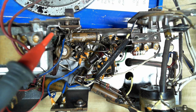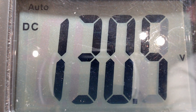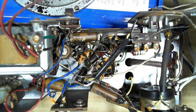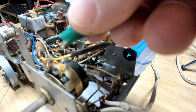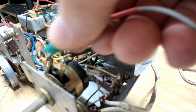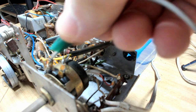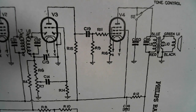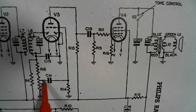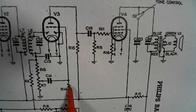Alright, I flipped it over. We've still got 130 odd plate voltage on that output valve. I've got a music player here connected. If I touch that on there, it's on full. So I'm just going to the wiper there, can go to the other one. There's no sound at all. I'm applying an audio signal right there. So it could be that cap there that's not letting it through.